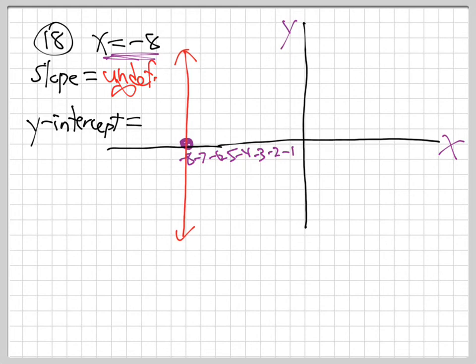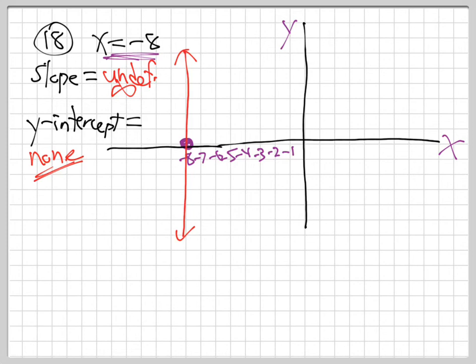All right, and now what's the y-intercept? Where does that line hit the y-axis? It doesn't hit it at all. You can't say 0. 0 would be a spot. Not at all. None. I don't know what their option will be, but they'll give you some kind of option because it doesn't hit the y-axis at all. Does that make sense? So that one's easy. You don't have to mess around with slope formulas.